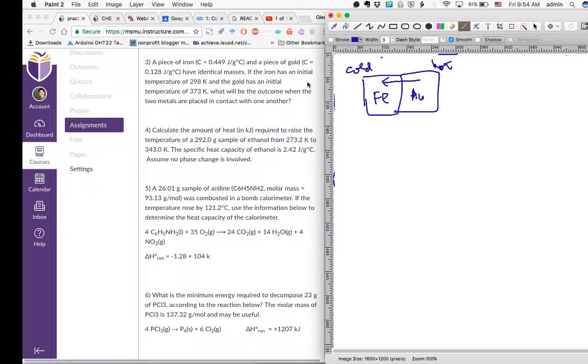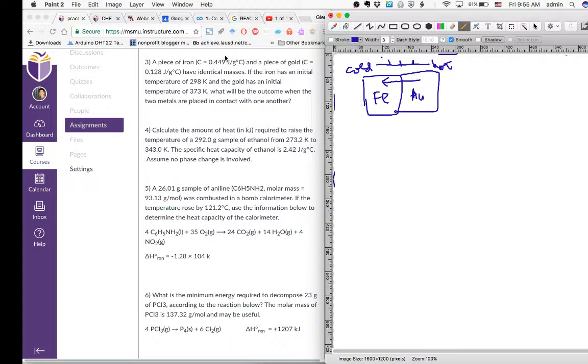So now, our task in this problem is actually going to be to guess where that final temperature is going to be. Is it going to be exactly in between the cold and the hot temperatures? Or is it going to be closer to the hot? Or is it going to be closer to the cold? Since the metal blocks here are of the same mass, the only way to figure this out is by looking at the other available difference between these metals, which would be the specific heat capacity, C.